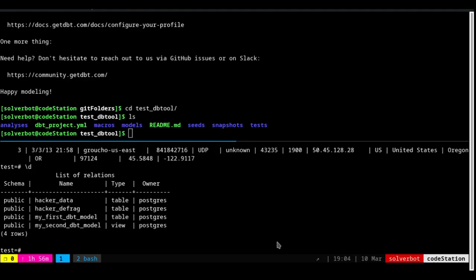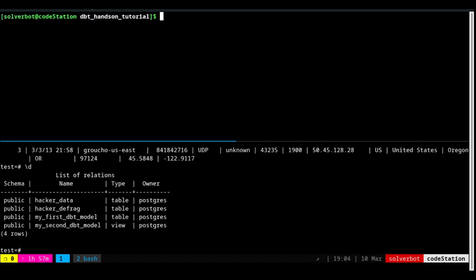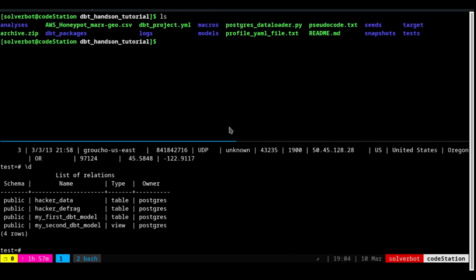So let us go to the terminal. Right now we have to go back into the cd dbt tool hands-on tutorial folder, and we are inside that. If you do ls, this is the folder that I was showing in the GitHub repo just a minute ago.